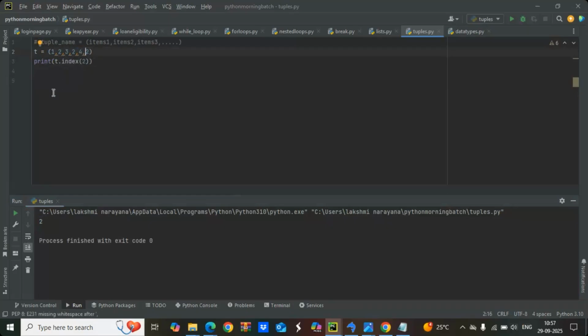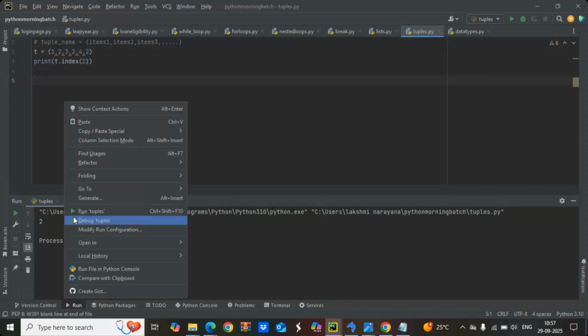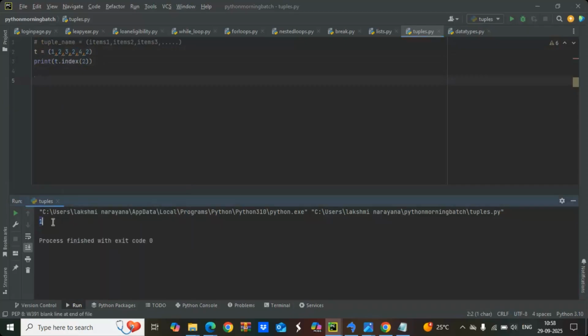The output will be 1, because the given value is 2 and the first occurrence of 2 is at index 1. So index of 2 searches for the first occurrence of the given value. Now we can run and see the output: 1.